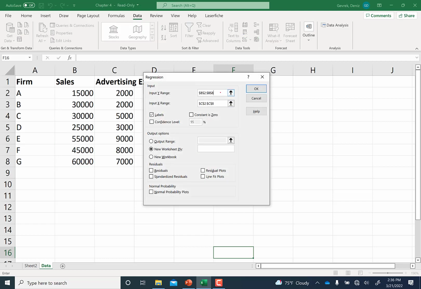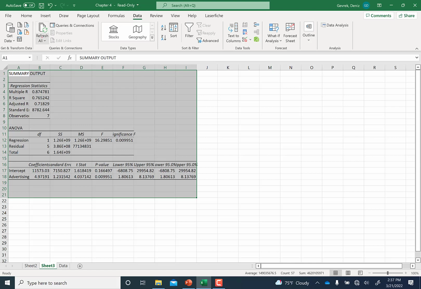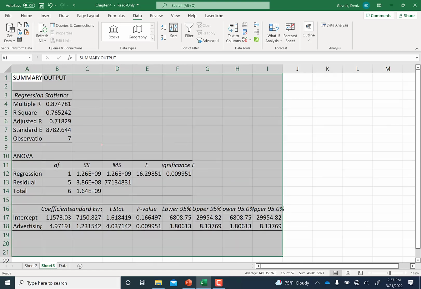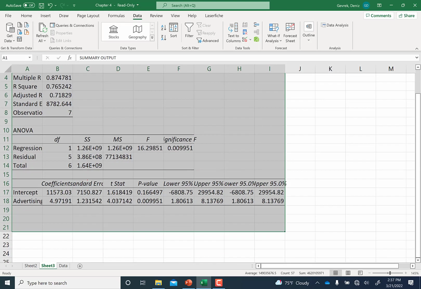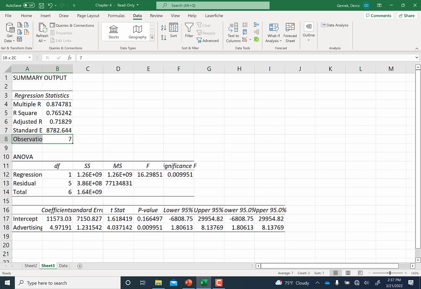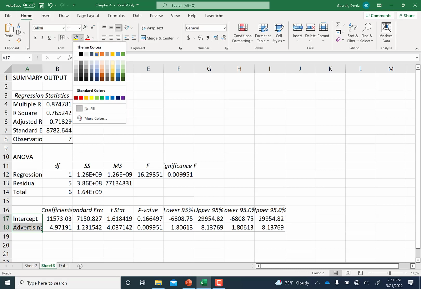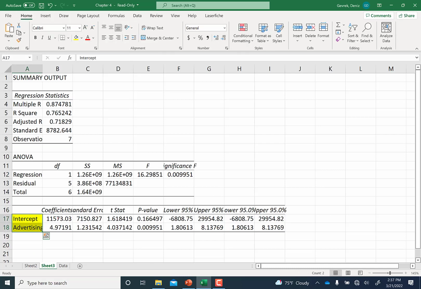We're going to change this. We're going to do this. And we have labels too. Okay. And there you go. If you do this, it will grab the properly labeled data. So 7 observations, right? We find the same result, the intercept, and you have the coefficient estimate of advertising. This is A hat and B hat, right?